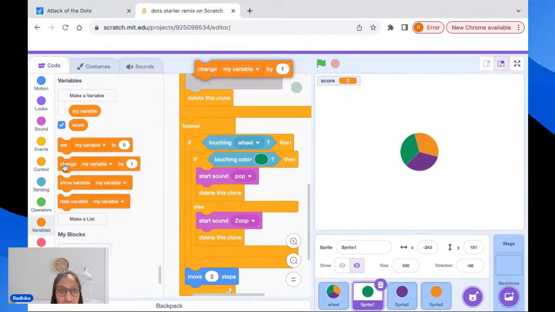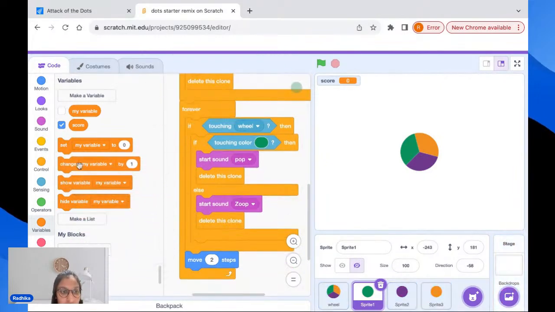So this section, change my score by 1. You can see when I change it by 1, my score is going up.